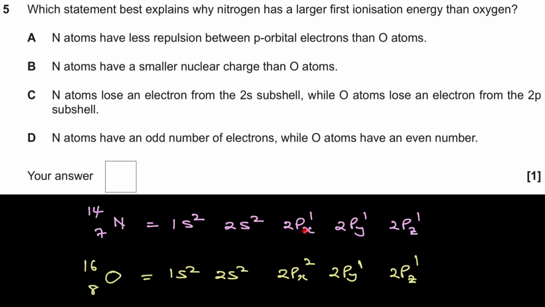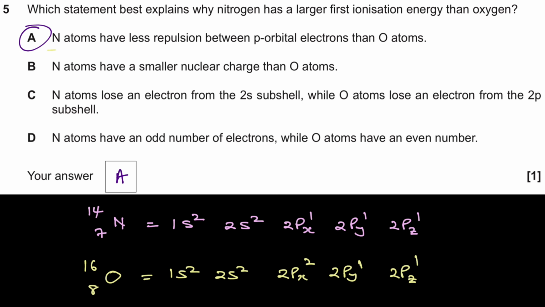Well, you can see the repulsion here is spin up, spin down in the same orbital, higher repulsion here than repulsion between that orbital and that orbital and that orbital. So this is less repulsion. Orbitals are a bit further apart compared to that one, which is same orbital here, and these are different orbitals, so there's more repulsion here. A is correct. Tick A, and we have to put A there.